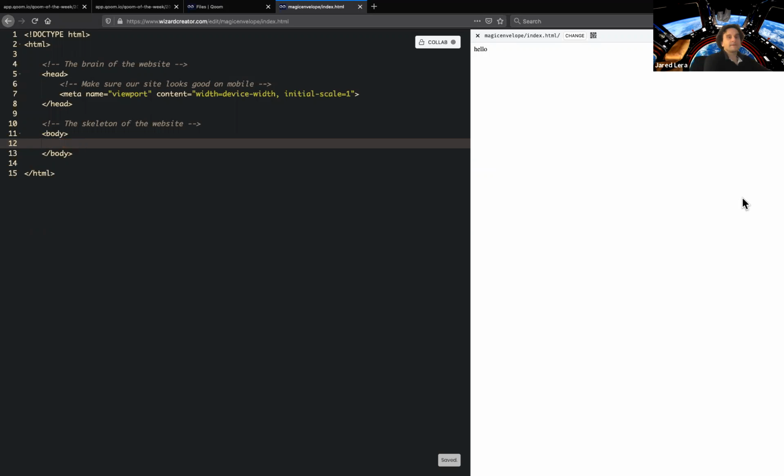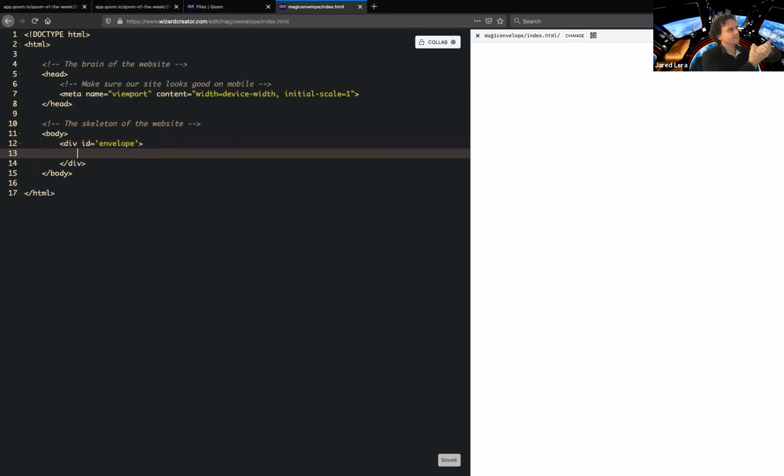All right, the very first step is to create an element for each of the shapes we want. The first element we're going to create is a div that we're going to call envelope. This ID just names our element, and this is where I'm going to put my envelope together.